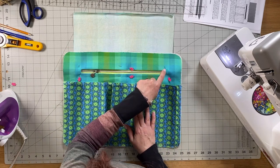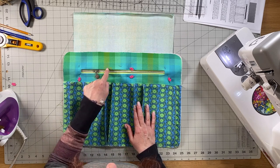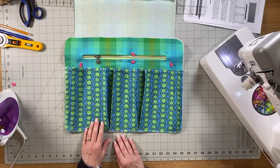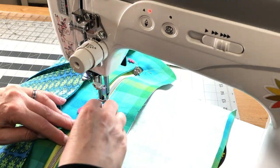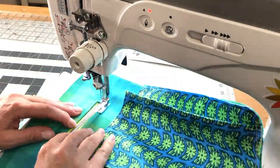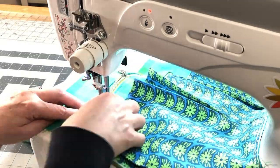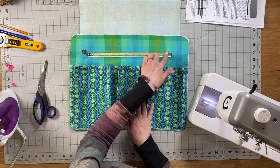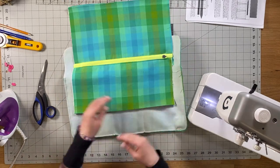Okay, so now we're going to sew all the way around the rectangle box with 1/8 of an inch seam allowance, and make sure that you backstitch at the beginning and the end. Okay, so now the zipper is attached to the main body lining piece. You're going to flip this over.